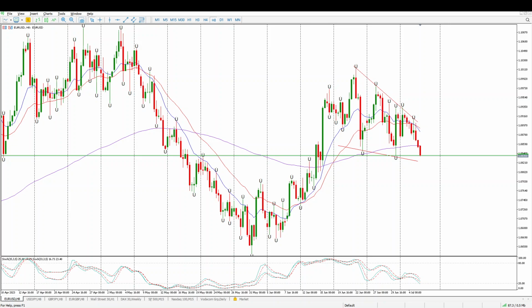So, as usual, starting off with Euro USD and a pretty solid flag that has formed. We are coming back to the bottom end of the flag here. Now, it's only validated as a flag once we start breaking above the highs of this week. At the moment, we've got a crossover of the moving averages, and we are dropping below the 155.